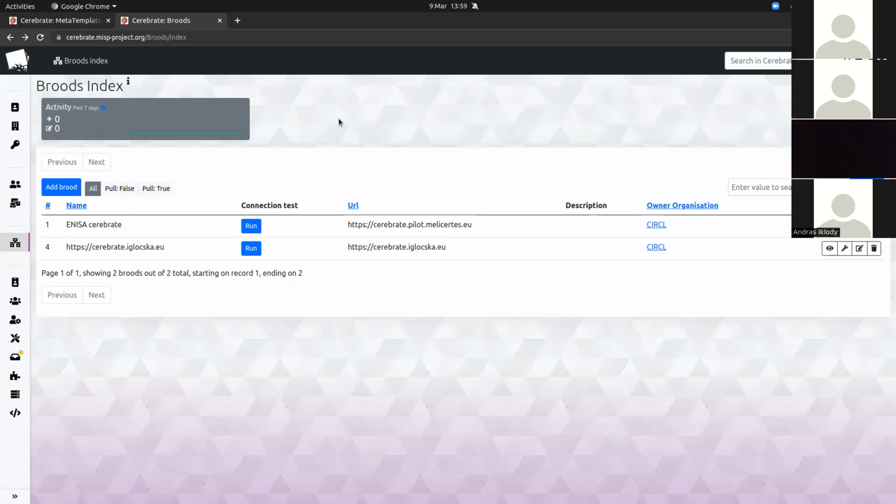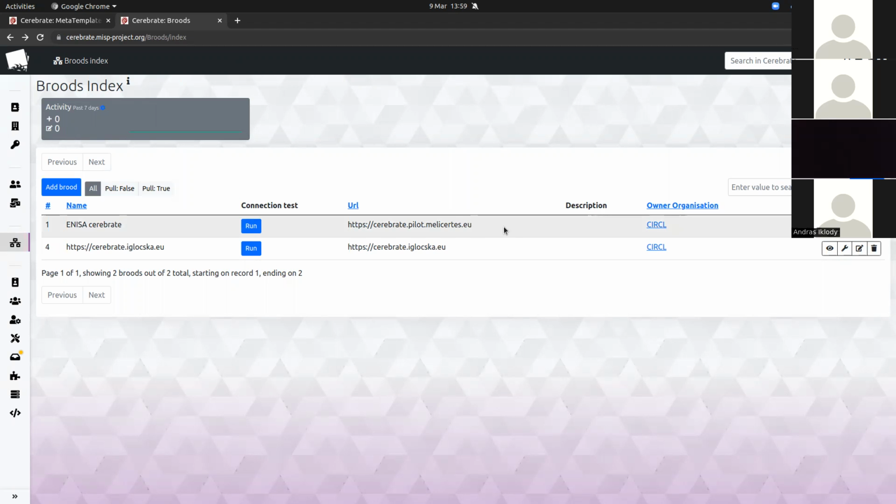Now, the entire process that normally takes quite a few steps and a lot of manual work to get the interconnection going between our tools is then completely handled by Cerebrate's inbox system. So that means if I decide to ask for a connection request from a partner, I just do it with 2 clicks from this interface.